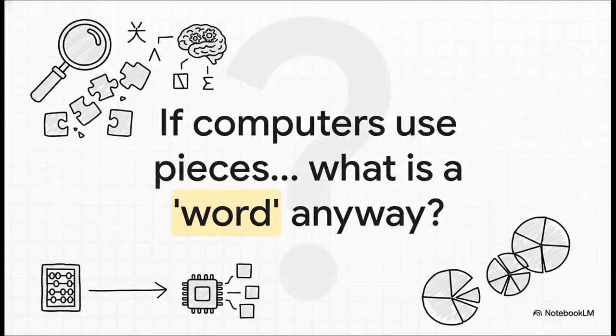So we've gone from a simple counting problem all the way to a sophisticated system that can literally learn the building blocks of any language. And that brings us to a final, pretty fascinating question to leave you with. If computers understand our language using all these little pieces, then what really defines a word anyway?